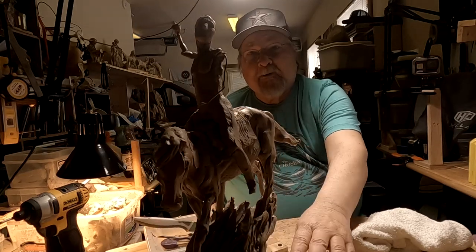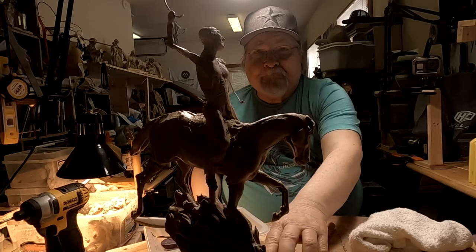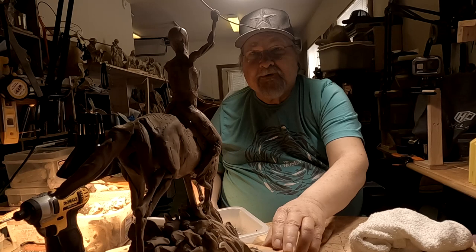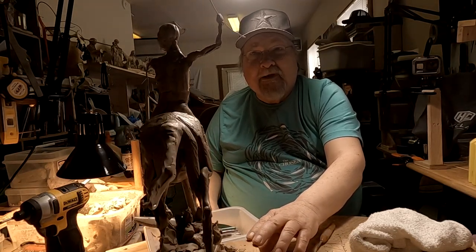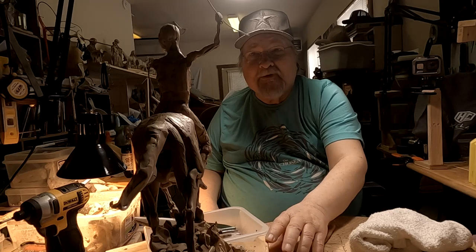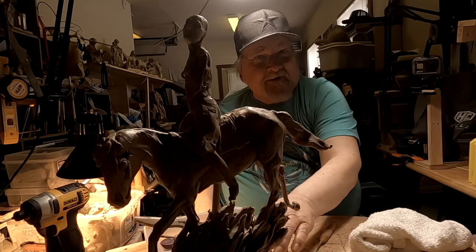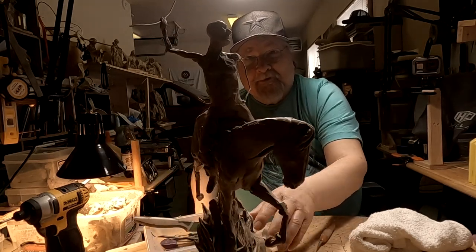All right, it's another day. I'm not happy with this figure at all — the head is way too big, probably about a third too big than it should be. The arms are proportional, but the head throws off the length of the arm. I'm going to rethink everything and we'll see what happens today, if anything.